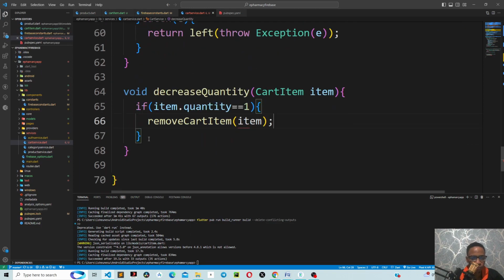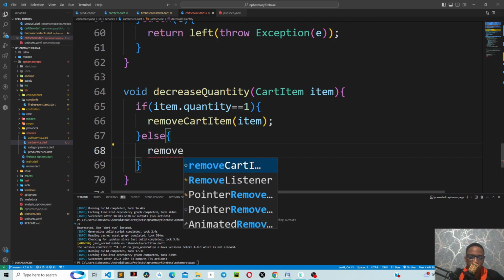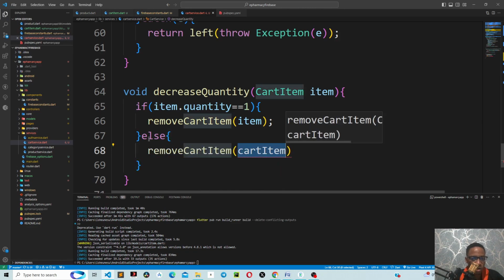Okay. Else, if the quantity is not equal to 1, that means that if it's more than 1, we are just going to first remove that item.